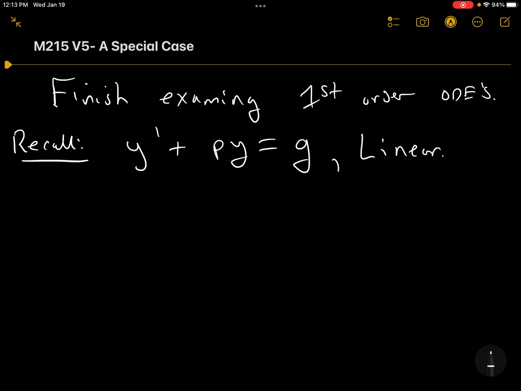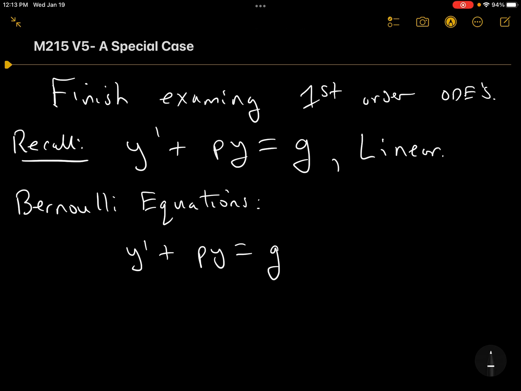So what we're going to look at today is a special case, and they're called Bernoulli equations. As you'll see from homework, these things show up out there in the real world quite often, or at least they did in the past. Bernoulli was very into these equations, and he figured out a way to solve a certain kind of them. And here's what they look like. They're almost linear, is what I say.